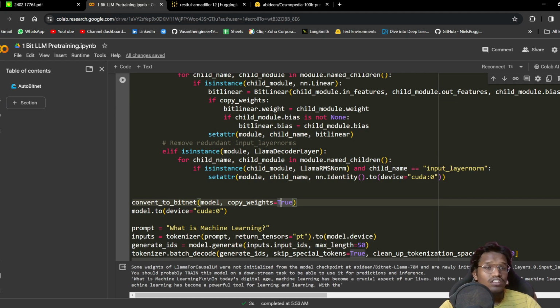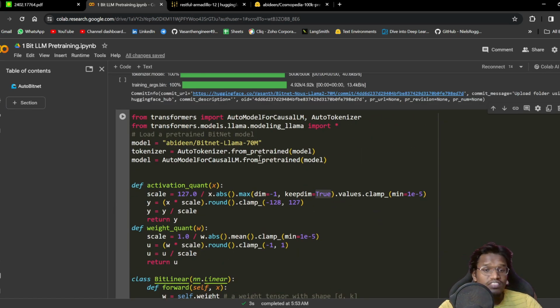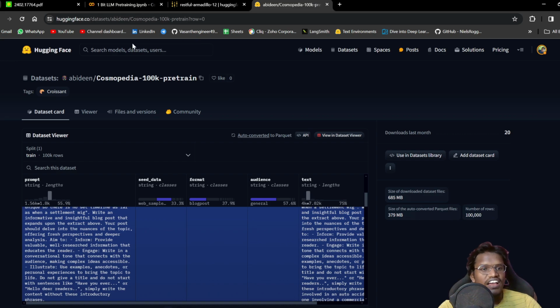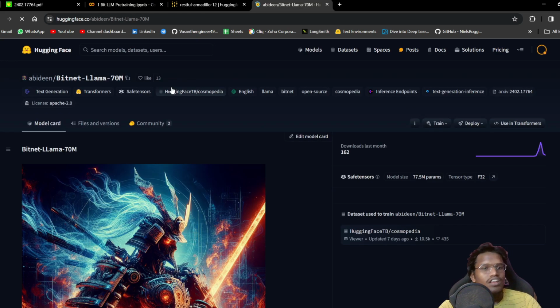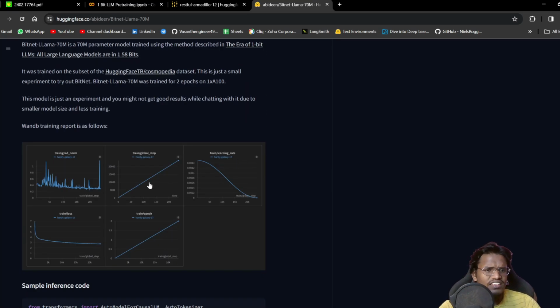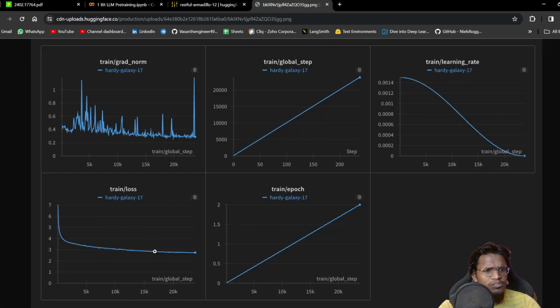Okay, it was trained for very little time and got this good result with 70 million parameters. I'll say that is pretty good, because I have seen 3 billion parameter pre-training not going very well actually. So I'll say this is good. So this is his pre-training.